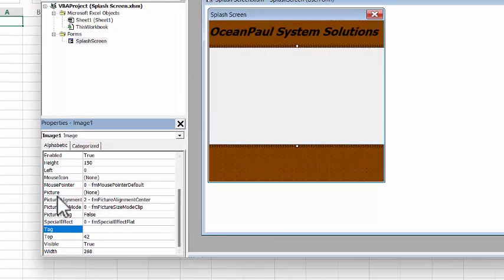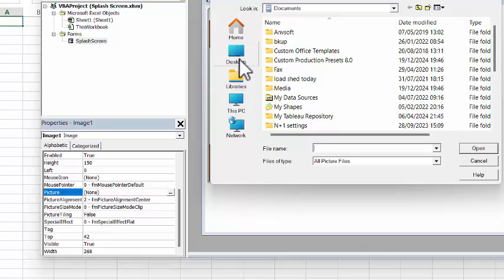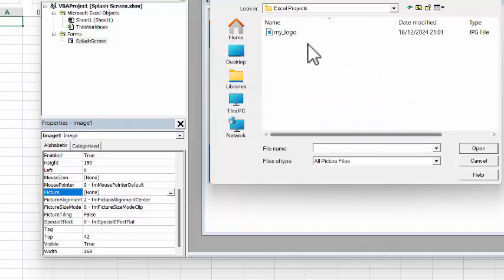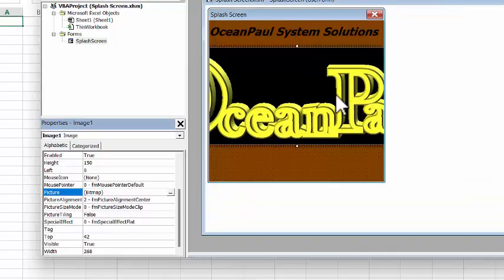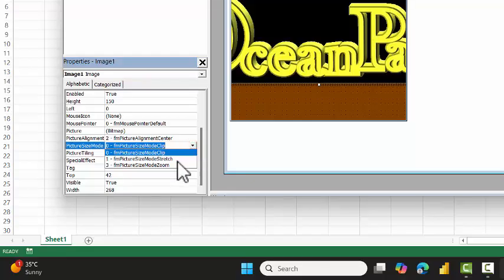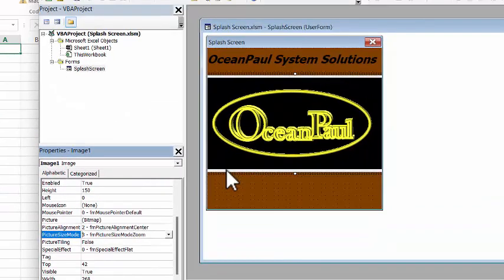Just insert your picture. You see Picture here. You select it and navigate to where your icon is. In my own case, it's in the Excel project folder. Then you select it. Now you set it to PictureSizeMode. You select it, select Zoom, and it will appear.